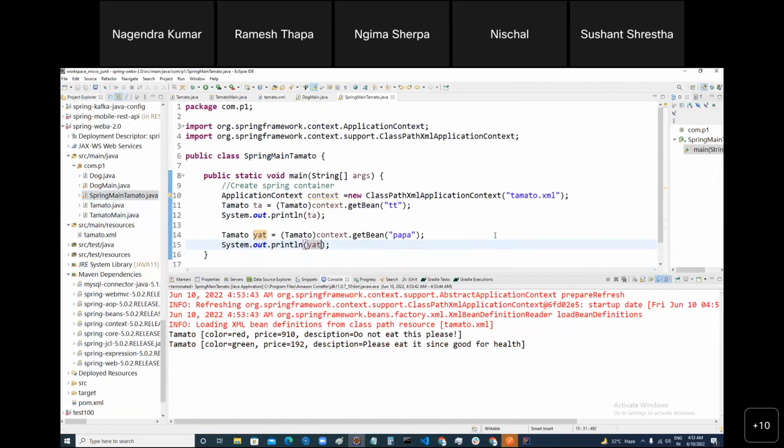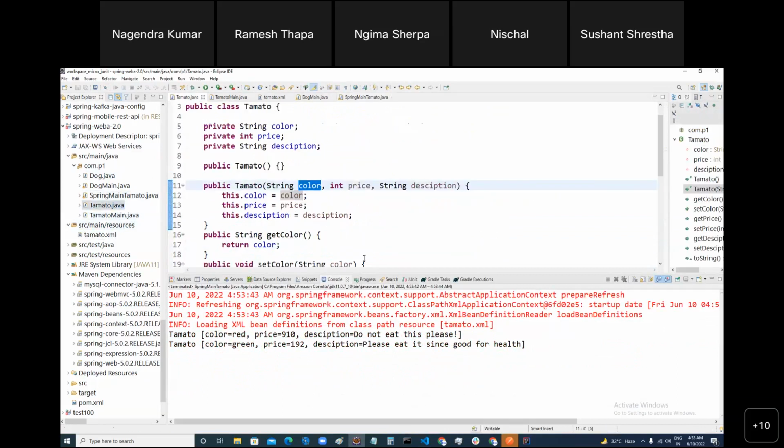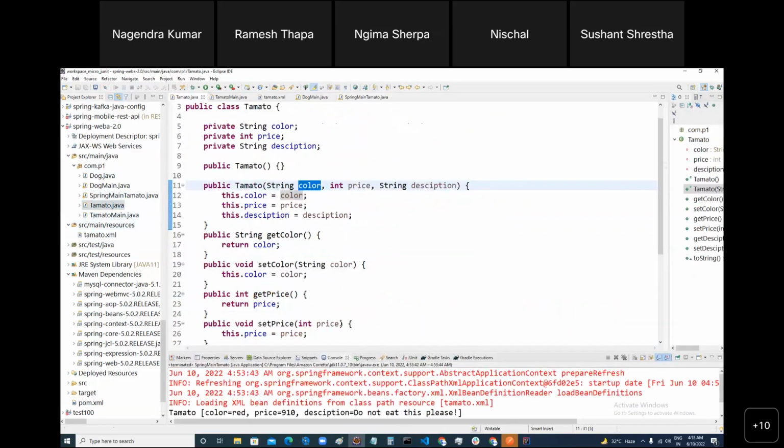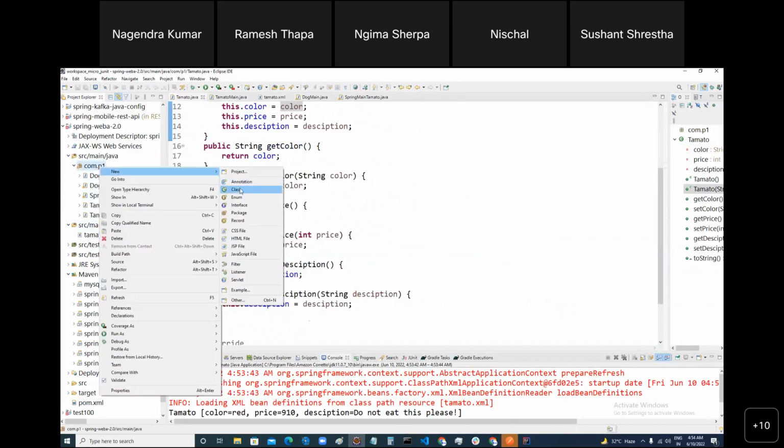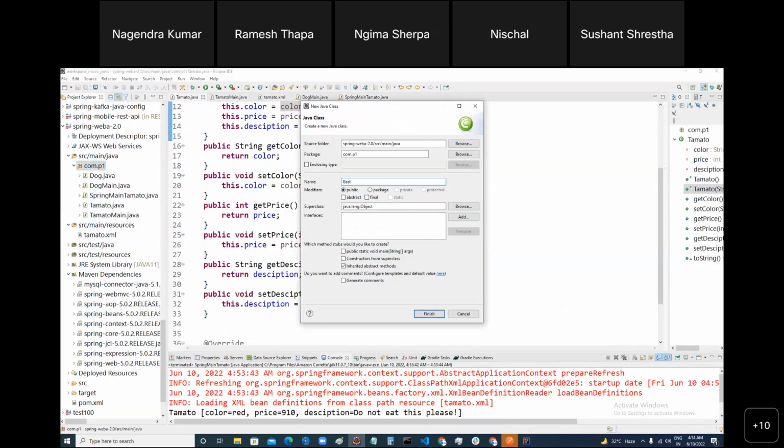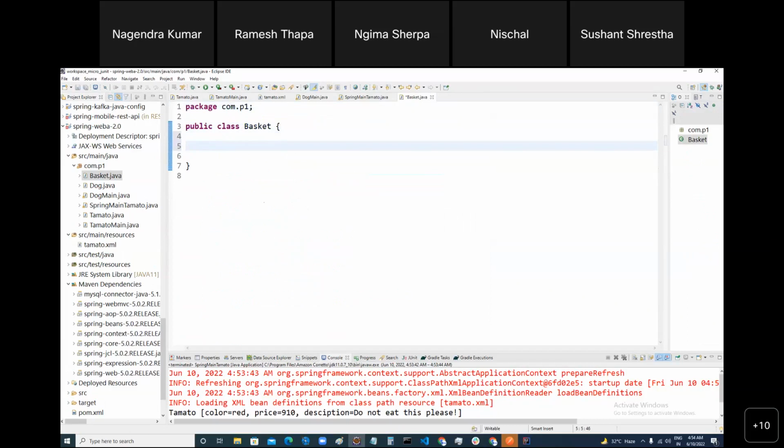Next program, I'm going to show you two beans. For example, Tomato is there, and I'm making another class, Basket. Basket has some attributes like private String brand, and private String description.